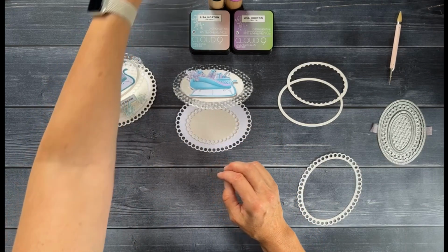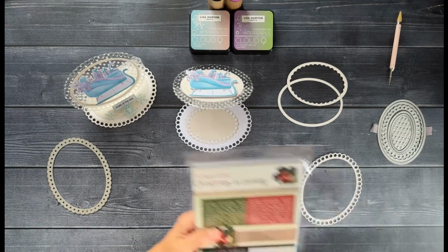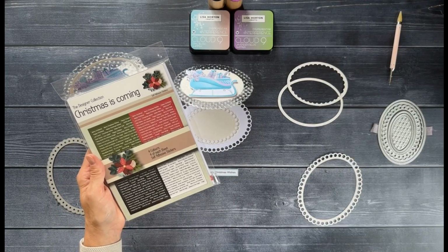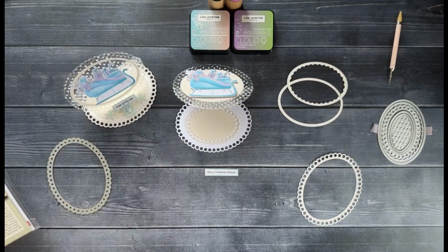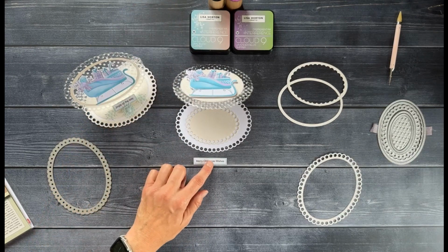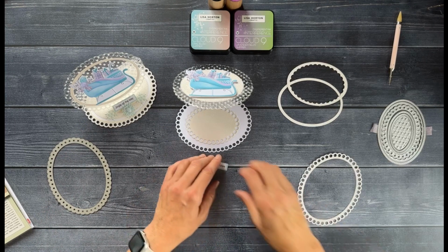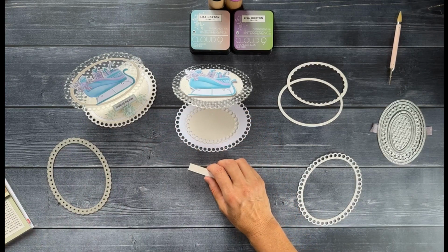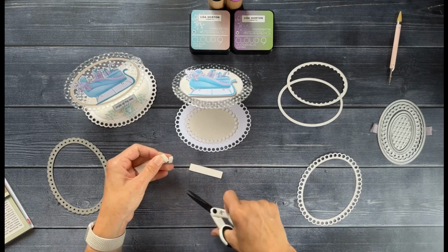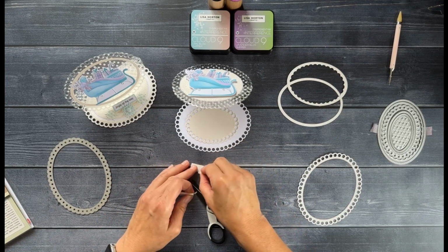detailing. I've got a sentiment which is from the designer collection. Again, these I think are going to be on the show later on this evening and are also on Lisa's website. And I've just mounted that onto a piece of Euphoria glitter card that I've colour tinted with the opal blush actually to make it coordinate. So again, I think I'll put this on with some 3D foam. Again, because you're sticking this onto a glitter card also, you just need to be a little bit patient to wait for the glue to dry.